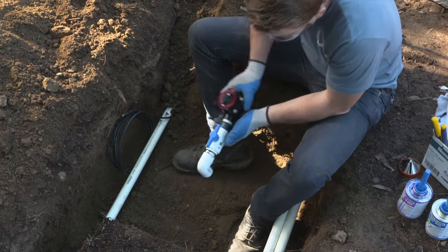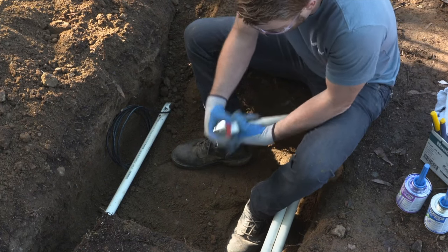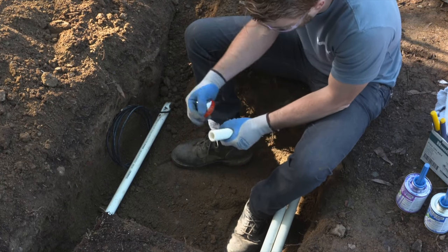So set that aside, we're going to do the second valve, and again, we want to match that. Here's that tool that I was discussing earlier.